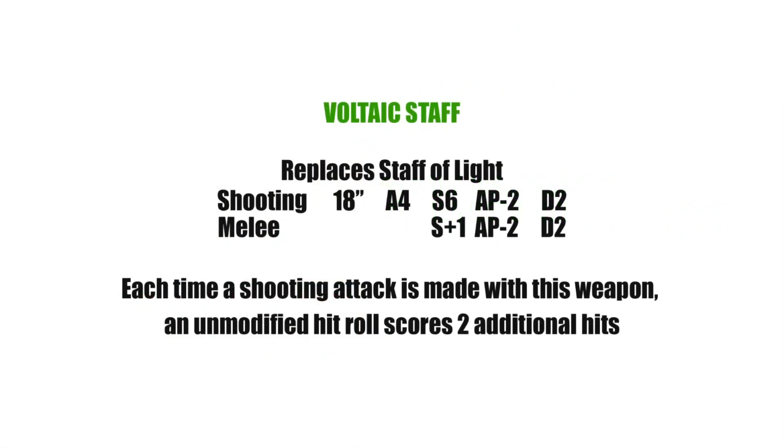Right, next, it's the Voltaic Staff. Replaces the Staff of Light. Shooting 18 inches, 4 attacks, strength 6, -2 AP and 2 damage. You can also use it in melee and you just get whatever attacks your character has, but it gives you that +1 to strength as well as -2 and 2 damage. Plus, each time a shooting attack is made with this weapon, an unmodified hit roll scores 2 additional hits.